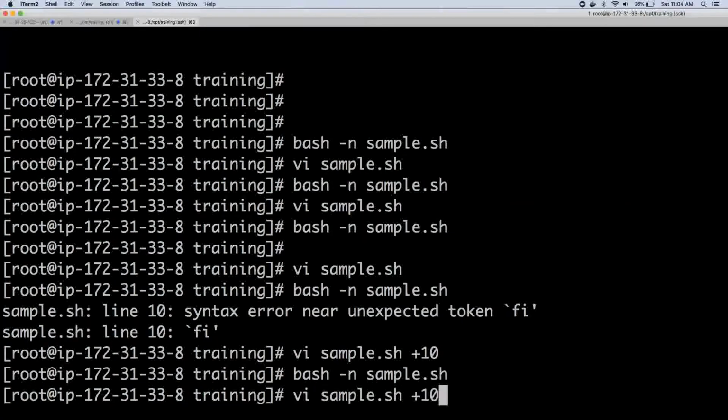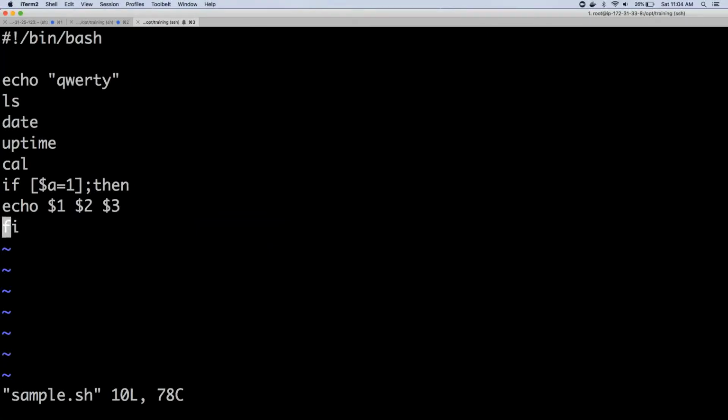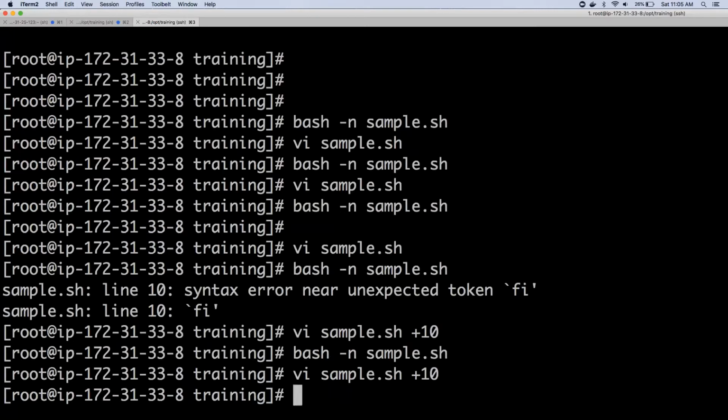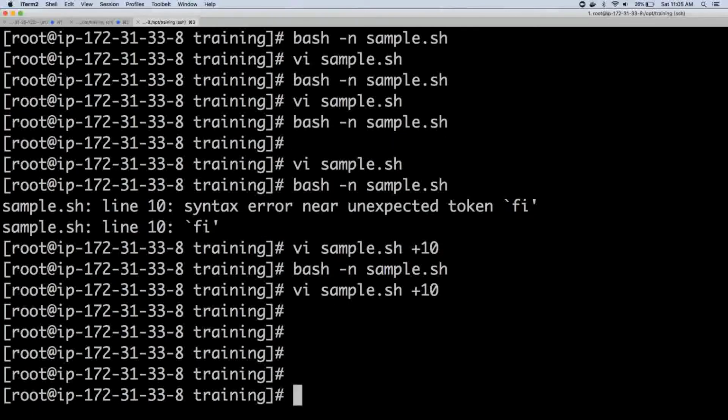Okay, what is missing there? Is a semicolon missing over there? Because in an if syntax, if I miss this semicolon, the syntax is wrong. Semicolon should be there. In shell, it's not at all like any other thing. So this is how you find the error in a particular script file.